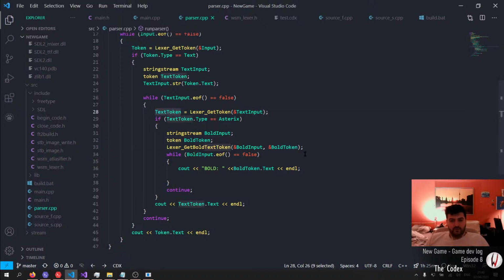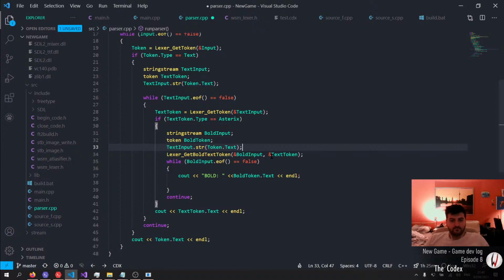Oh, here I need to give it the text token. It stores it into the token. So bold input equals text token dot text.